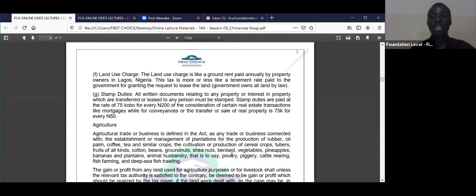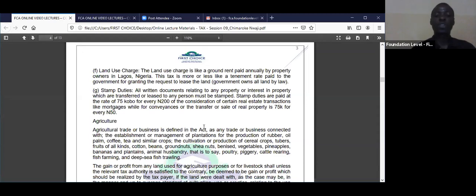Now, look at your cheque that you issue out. You pay for a cheque, although they still charge you VAT, but you pay for the cheque. That cheque is a fixed amount. So the cheque you pay is a fixed charge because it does not depend on the value of what you write on that cheque. The cheque you use in transferring 5,000 naira and what you use in transferring 5 million, you pay the same fixed rate. So there's what they call fixed duty, and there's what they call ad valorem.